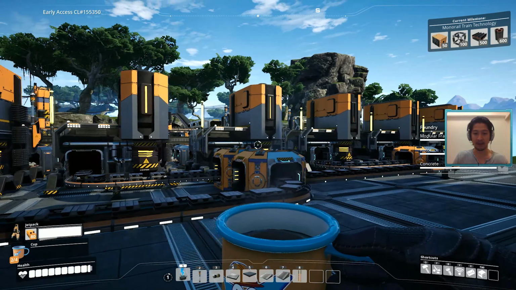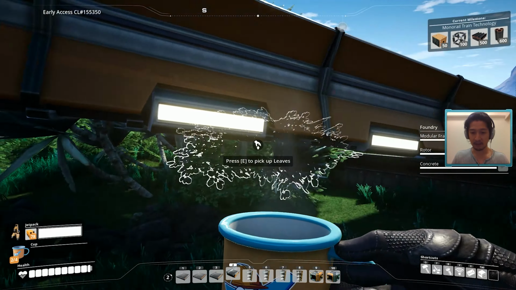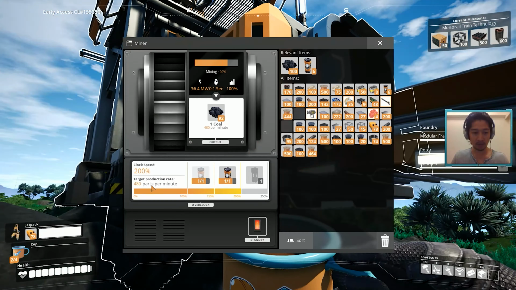Okay, there go our ingots, and we have the coal coming down the line. So the next thing we're gonna do is just go overclock the miner, and we should be good. We'll just do the full 480. I don't think it'll ever utilize that much, but might as well make it robust.